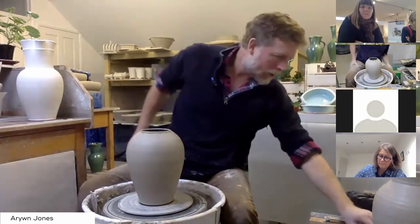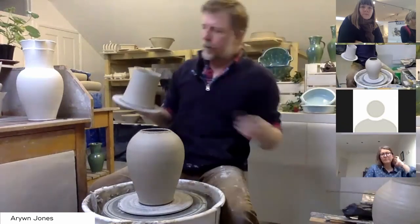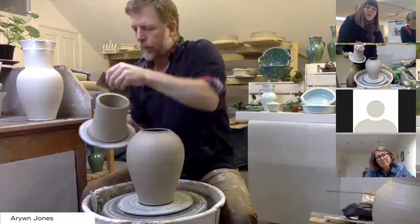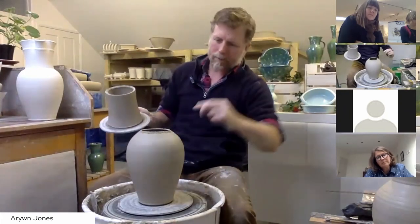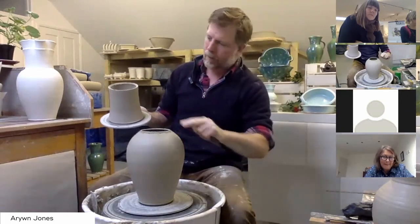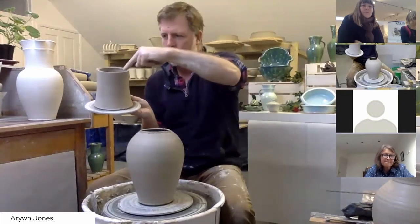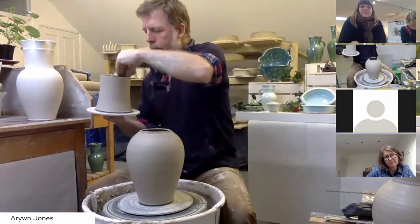Okay. Right. And then we do the same on this one, and you'll be able to see the difference. It's much softer. And I've also put, as you can see, this isn't flat, the top of this is at a slight angle. So this edge here is also at a slight angle, so that it will sit more cleanly and easily, and I should get a better join straight away.